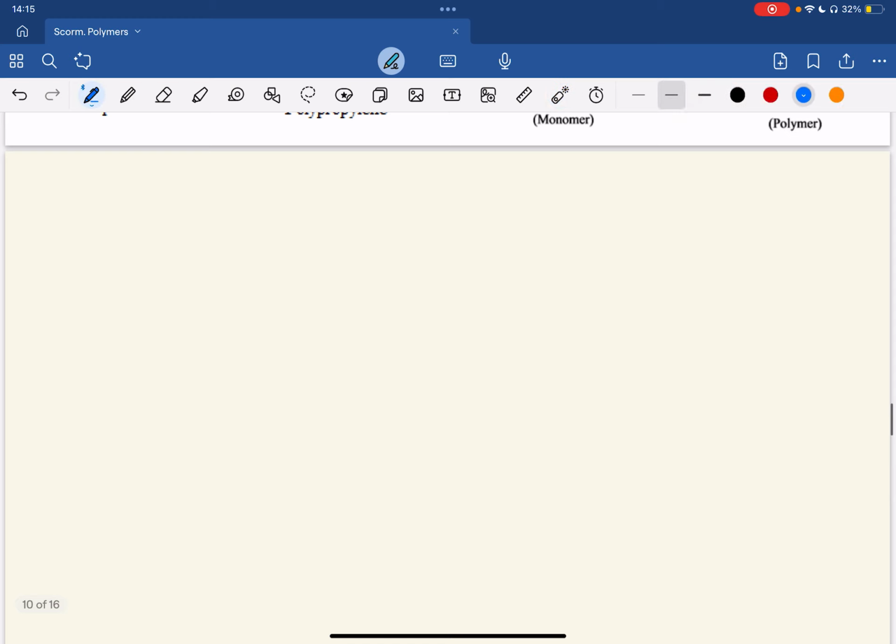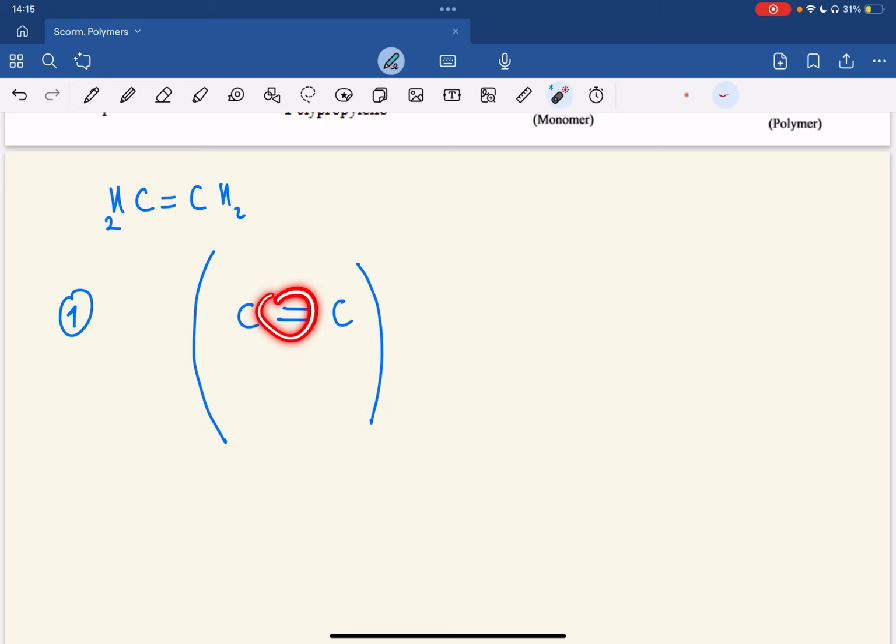So in step number one, let's see that we were given this example, CH2=CH2. How do we polymerize it? Let me write step number one. In the first step, always and always, without an exception, put two carbons in the middle and draw an arrow, and it should be the double bonded carbons that are in the middle. Whatever we have around this, we have to write either on top or on bottom.